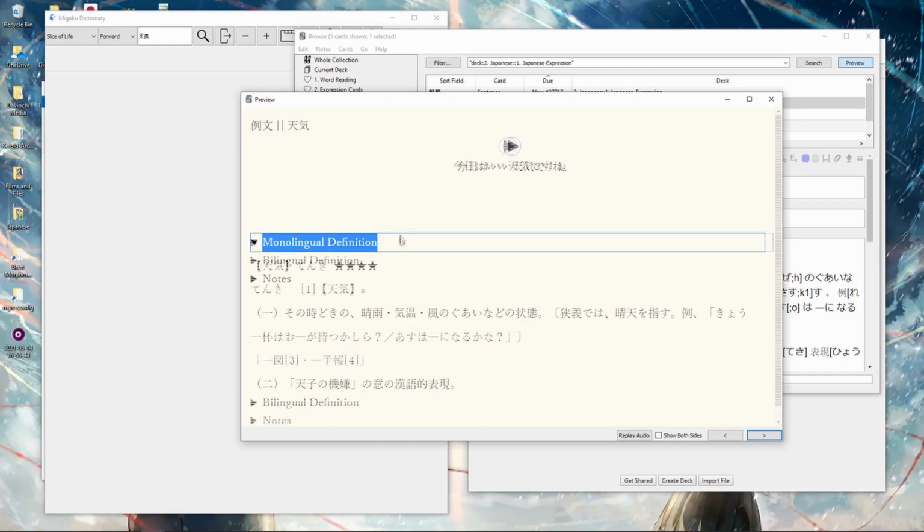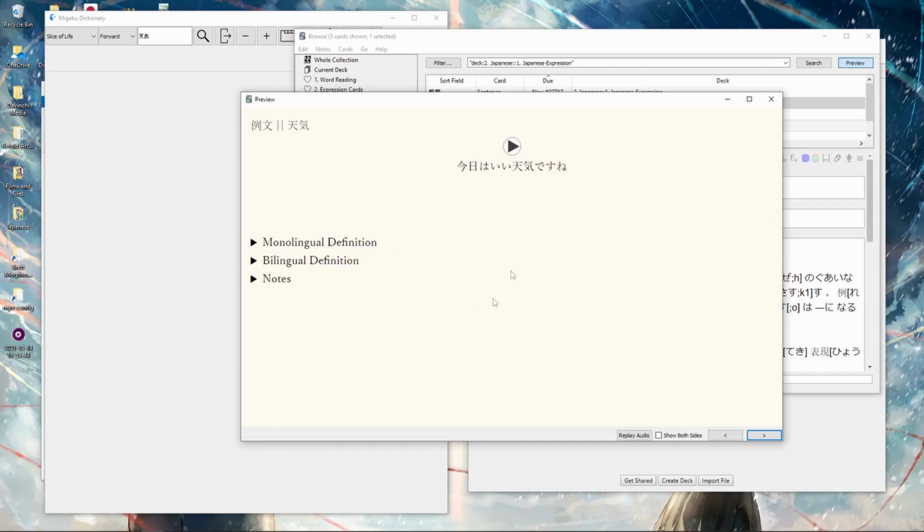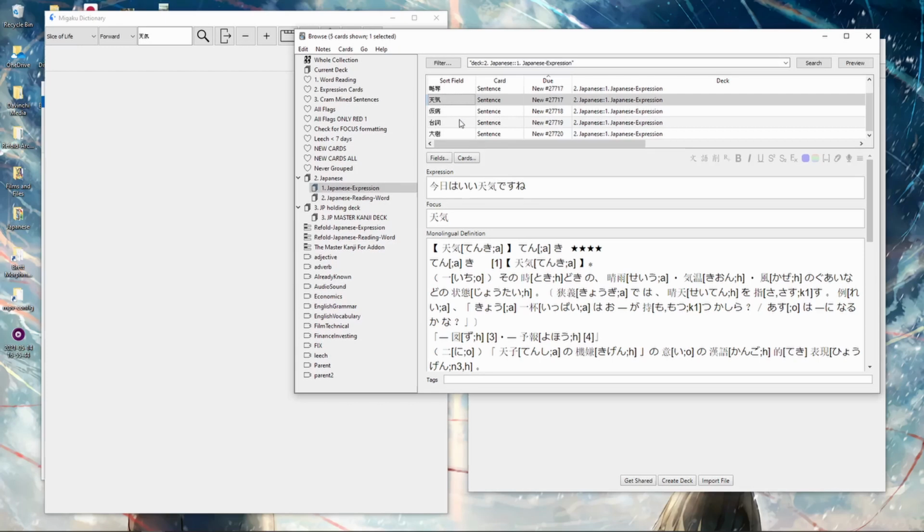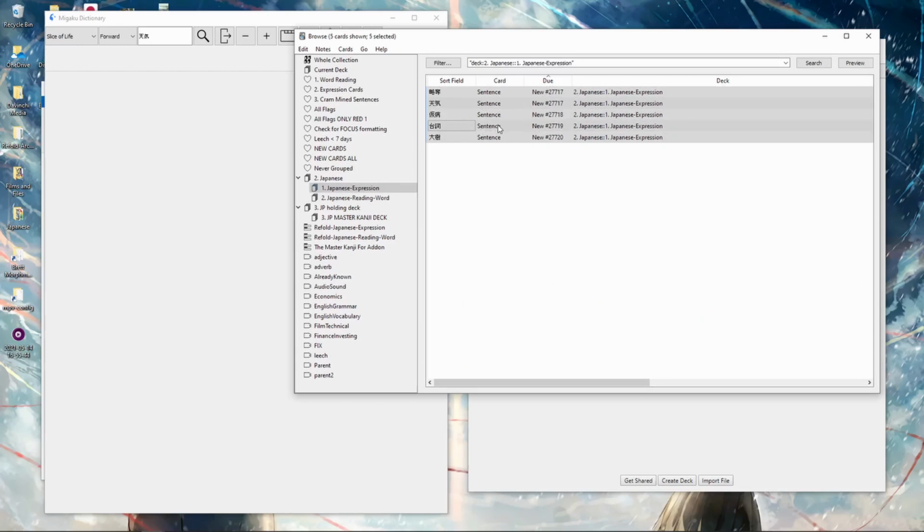It doesn't have the focus field here. It doesn't have any of the kanji information or anything like that. This is kind of how I add it: I'll select all the cards that I made for the day, and usually I put this in a separate deck and then move it into my active study. I'll have a holding deck, a sentence mining deck that I make cards into, process them, and then put them into here.